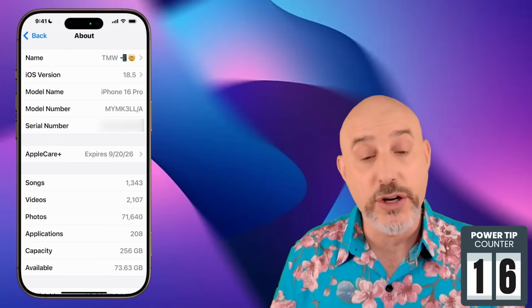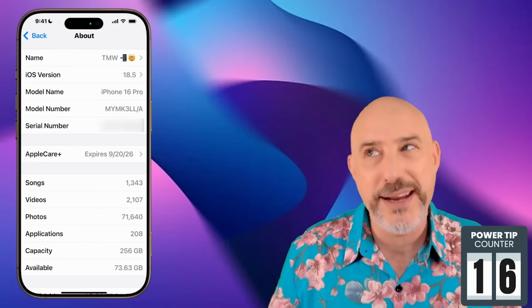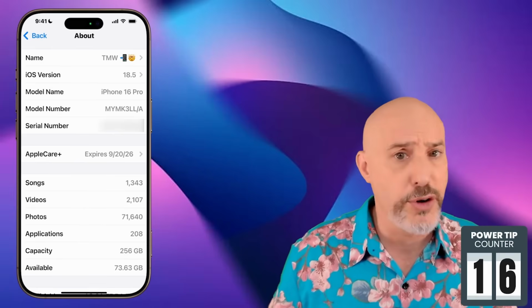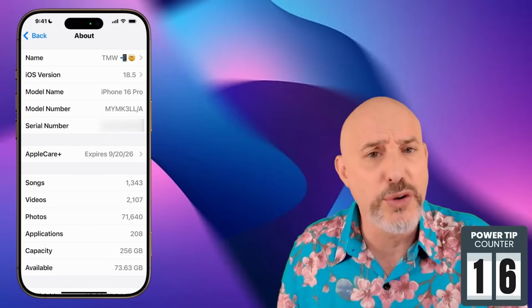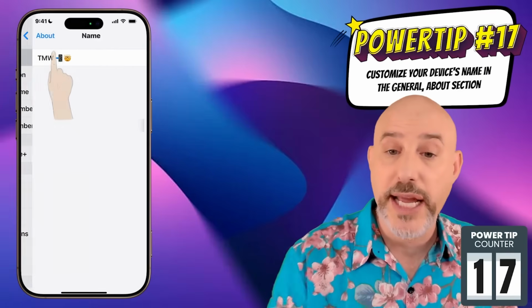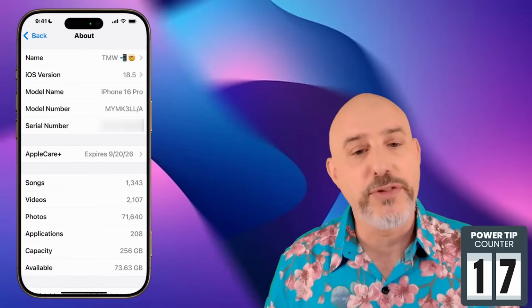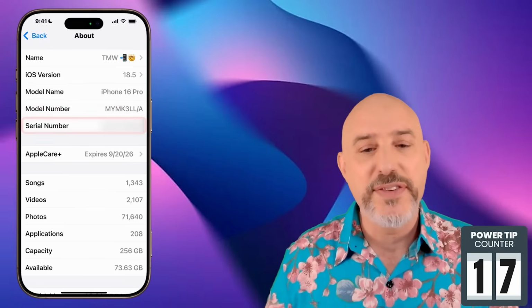As we talked about in the earlier section, if you have a generic name for your phone or your iPad, it becomes really hard to differentiate your phone from your husband or wife's phone or from one of your other devices. It's easy enough to change it by clicking on the name section right here and just type in a new name. Coming down a little bit further, you'll see the model of your phone and even the serial number.